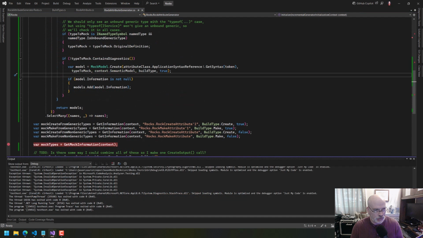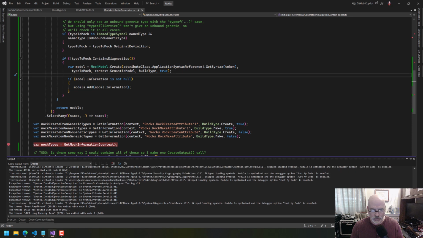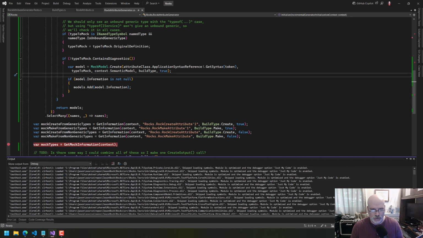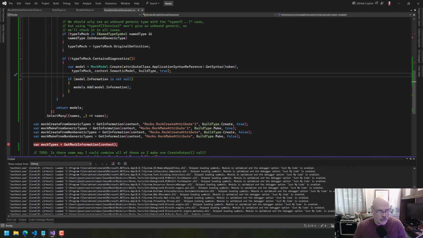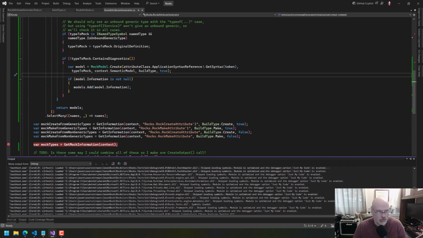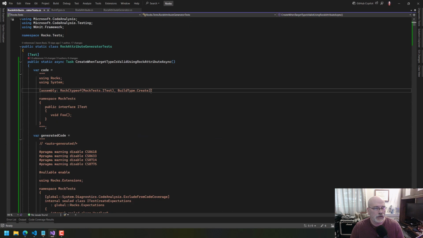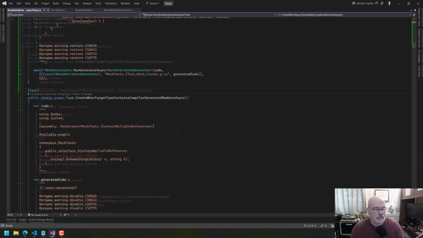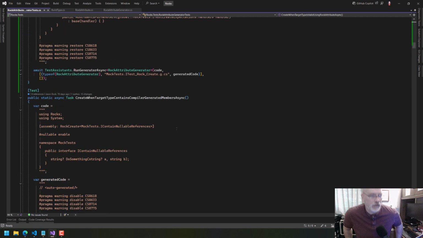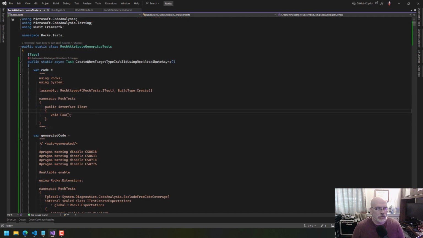Valid operation exception. Am I missing something? This is just loading all the stuff. I don't understand why this is not working. These are all using the generic versions. This is mock tests. This is iTest.